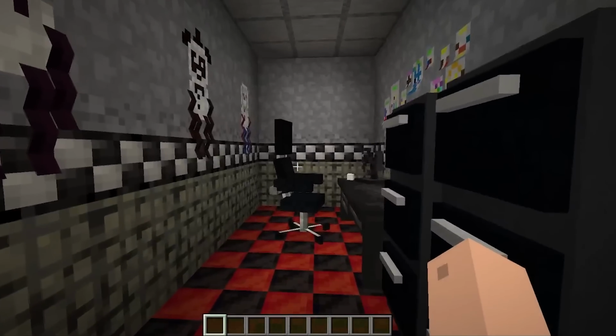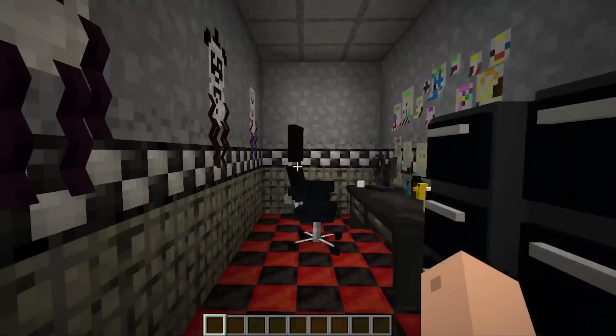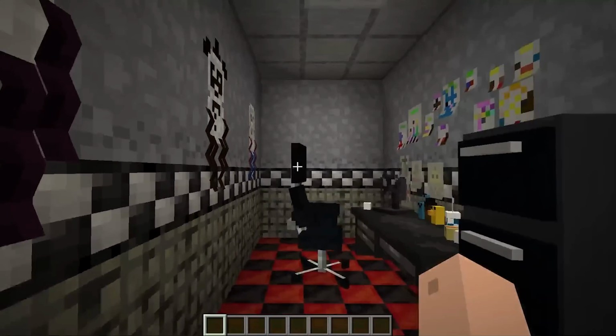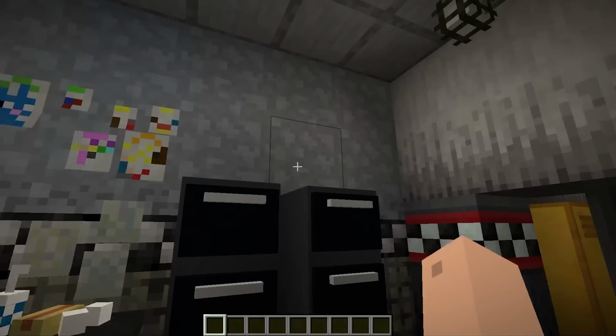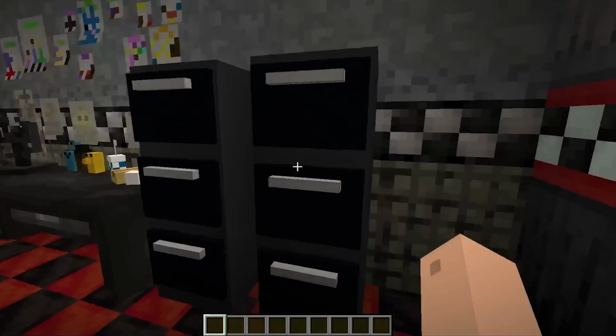I also have the technician's office done as well, and this is styled a bit more off of the FNAF 3 location, where it's got the desk with the little bobbleheads and such on it, and it's got the paper pals on the walls, some drawings and fun stuff like that, kind of just memorabilia around the room. Some fun stuff there, some filing cabinets, of course.